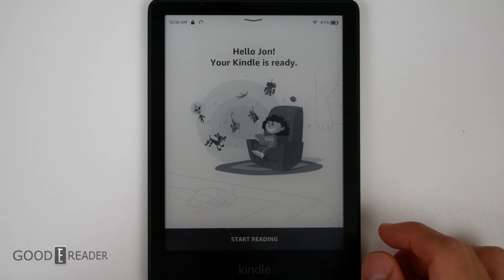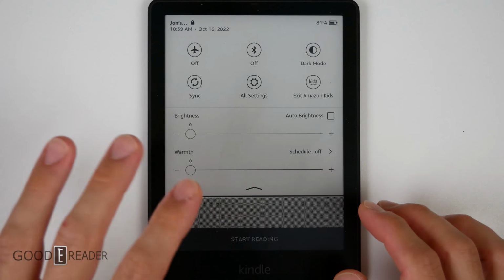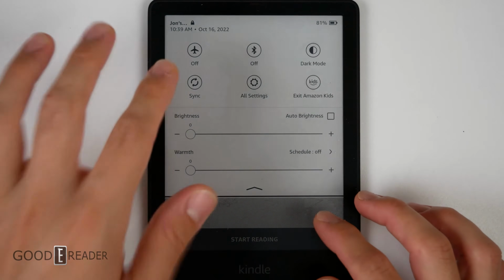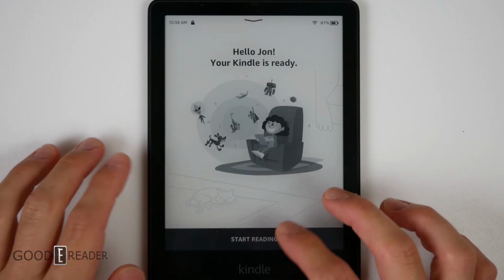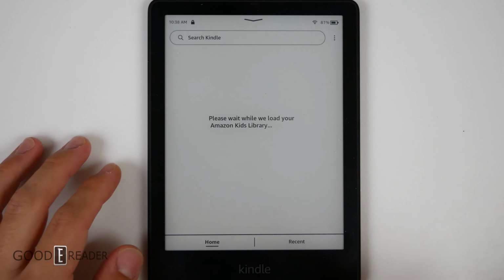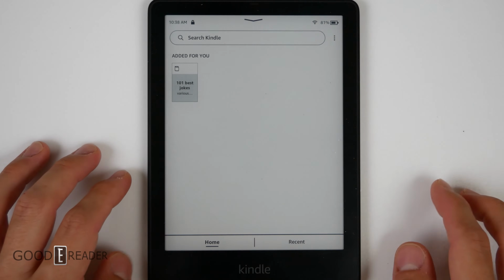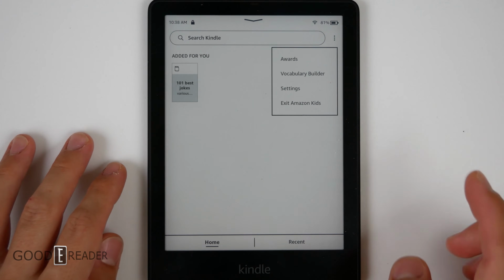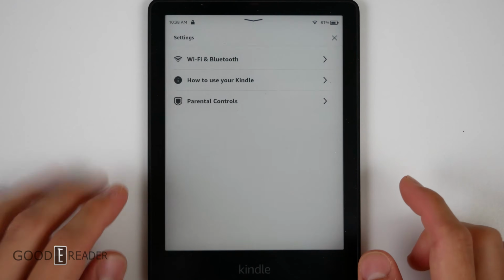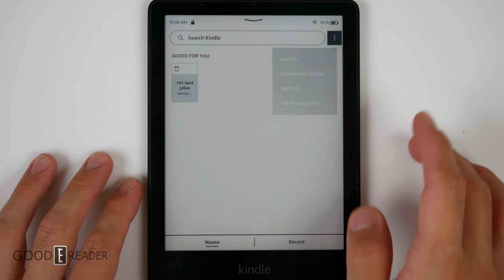This brings you into John's Kindle. And all you can do from here, it's very limiting. You only have a few things you can do. You can't trigger the Wi-Fi or anything like that because you're in Amazon Kids now, which basically means you can just start reading in home, recent. You can't go to the store. The store shopping cart icon has now disappeared. You can't do anything like browse the web or anything like that. All you have is settings, and settings only gives you a few things. That's literally it because it's meant to block you out.